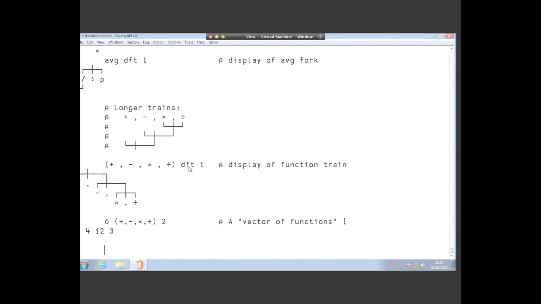Is this a specific application of vectors of functions? If you had true general arrays that contain functions at every element, does that give you an even more general application? Let me paraphrase your question. I think the APL community has argued about arrays of functions for a long time. One of the problems is, if you have arrays of functions like that, you need a meta level in order to select functions. There have been many proposals for doing general arrays of functions. This is less general, but it gives you some of the functionality, some of the ability to do some of these things. So yes, it's an alternative.